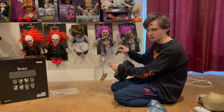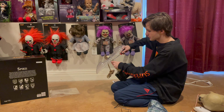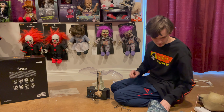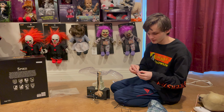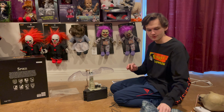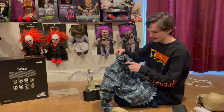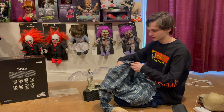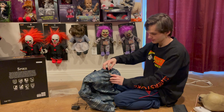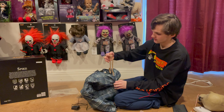They really just include extra ports. You can put in more screws in it, and they include extra screws just in case you want it more secured. And then we're going to do the other side with another black screw. After that is done, you're gonna now put the clothing over the shoulder bracket with the button-up shirt facing the front. And then we're gonna grab the rope in the back with the little slit and pull it through.